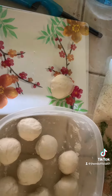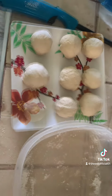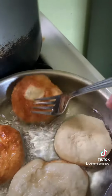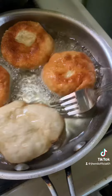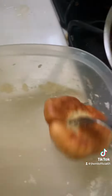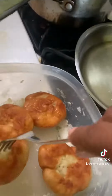What you see in behind, these moringa leaves, we boil that and drink it. I'm just learning to do that thing, you know. My editing getting better. So, yeah, I put it on medium to low because I don't want them to burn. And I just check them, take them out, and I put in more.